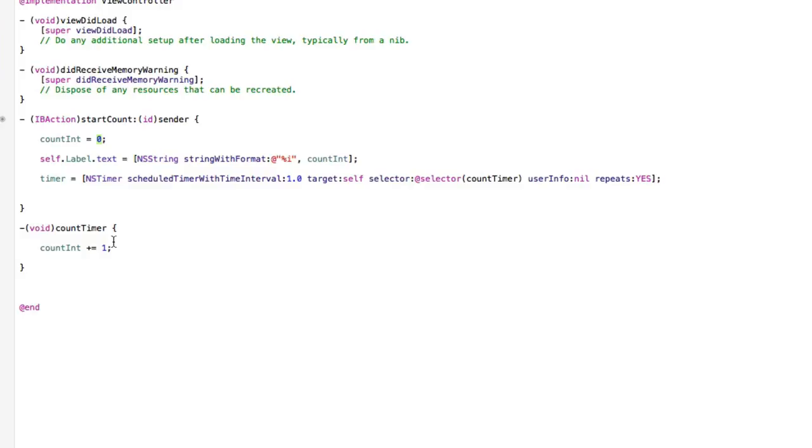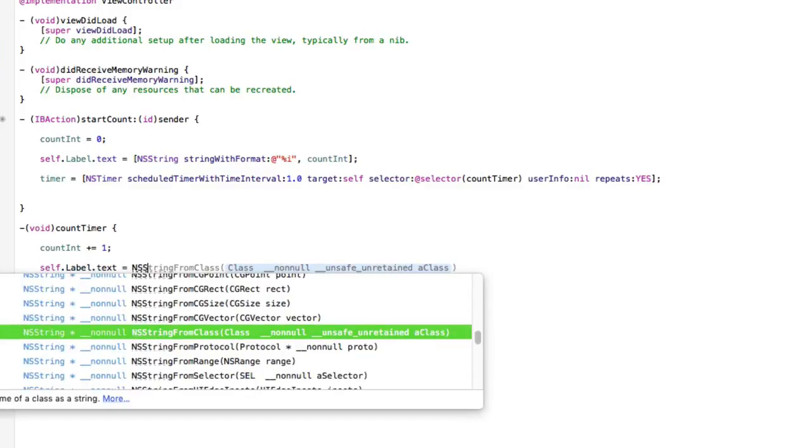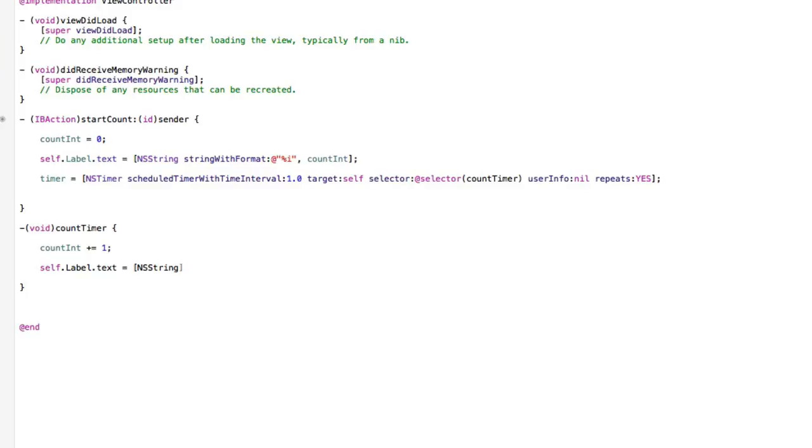Now our count int is at the number 1. And then when it repeats itself again, it's going to go plus equals 1 again. Now, as it was already at 1, it's going to add 1 to it, so it will go 2, 3, 4, all the way up every second. And then we want to make sure that it's displaying this in our label. So we're going to repeat what we did before: self.label.text, space, equals, space, bracket, NSString, space, stringWithFormat, @, 2 quotation marks, comma, our count int at the end, and then closing the bracket, semicolon, and making sure we got the short code for our percent sign and the letter i.